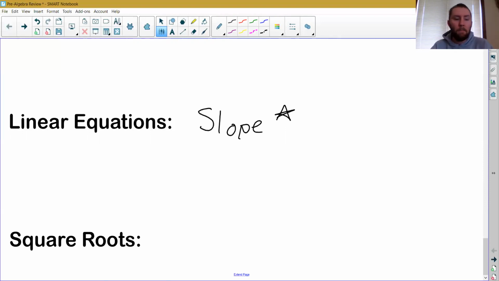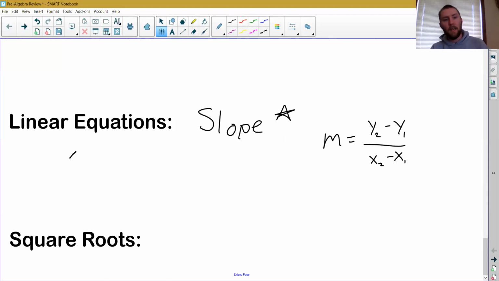Or determining if something is or is not a solution to a linear equation in those two variables, y and x. Functions and mapping diagrams and all that stuff is going to come back in Algebra 1. Slope is something that is going to continue on for the rest of your life. So if you have an understanding of the slope formula, y2 minus y1 over x2 minus x1 as a fraction, you are, as I said, well prepared.